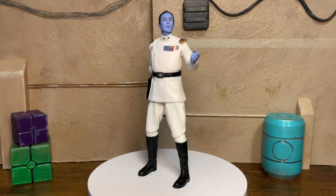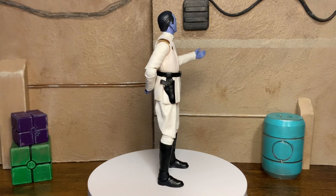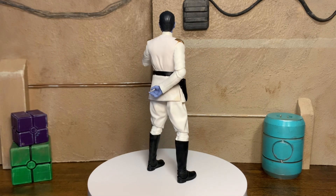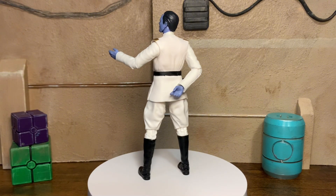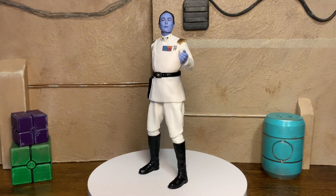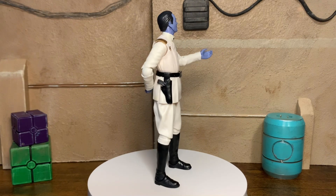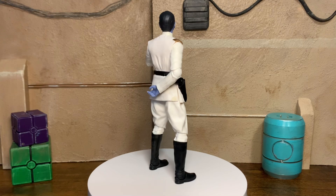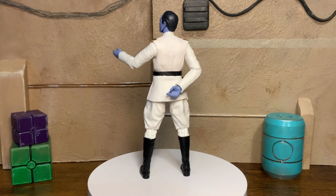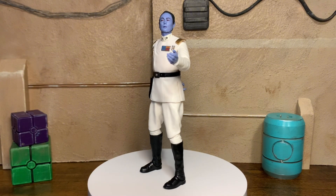It's really dope to have this version of Thrawn. The archive version, or the galaxy version, the old school older version — I kind of like the look of it because it's got a little more of a Chiss alien vibe. Whereas this Lars Mikkelsen interpretation is a little more human-like. But the fact that it's the same guy who did the voice for Thrawn in the Rebels animated series kind of makes up for it. I can look past it, but the Chiss is also a very humanoid-like species.